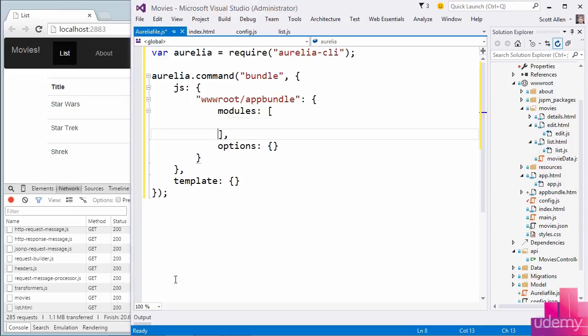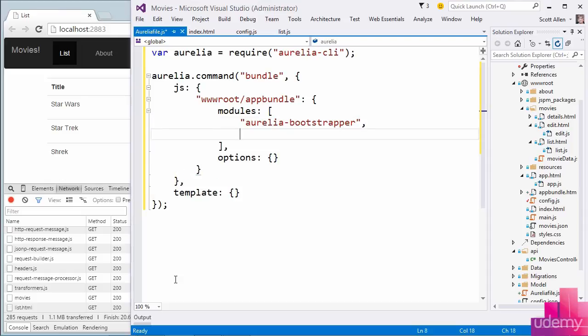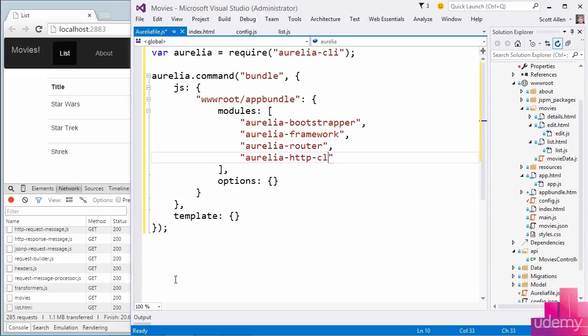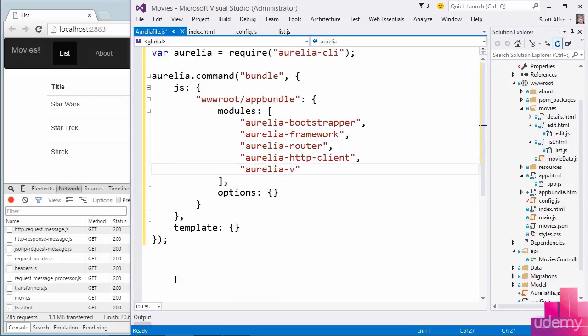And I'm going to tell the tool about the following modules. So this is where I can list things like the Aurelia Bootstrapper. So I want all of the modules that Aurelia Bootstrapper provides, as well as all of its dependencies, to be transpiled and placed into this app bundle file. And in addition to the Bootstrapper, I also want the framework itself. We also use the Aurelia router, as well as the Aurelia HTTP client, as well as Aurelia validation. So you'll notice that this is basically the list of top-level modules that we JSPM installed. That's what I'm listing here, so everything gets placed into a single file.